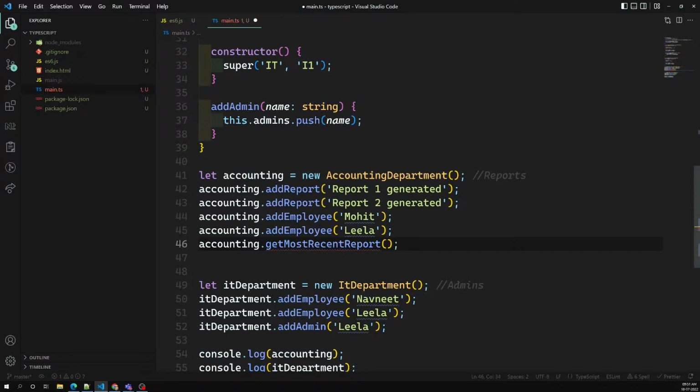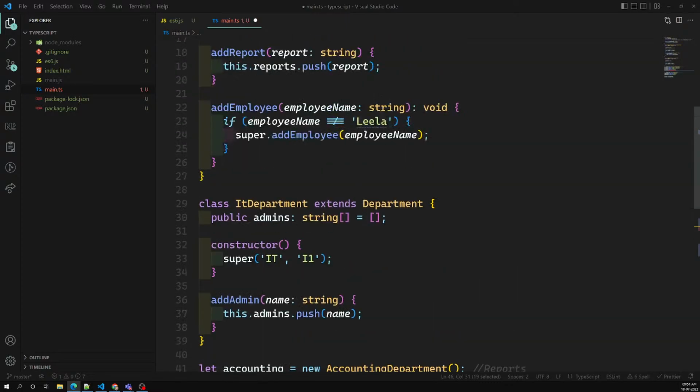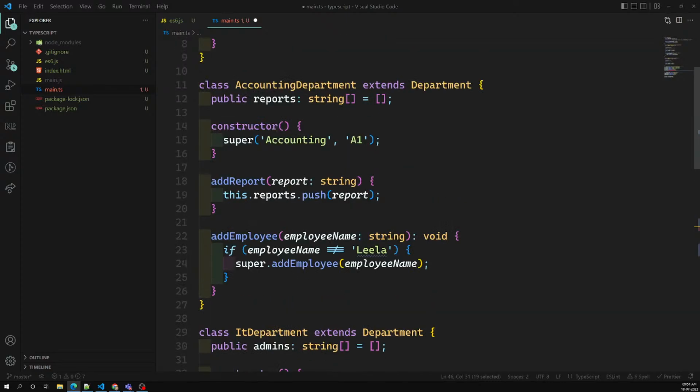So I need to get the most recent report. What logic will we implement? Normally, we go and write the method. Let's implement this. Here is the accounting department.